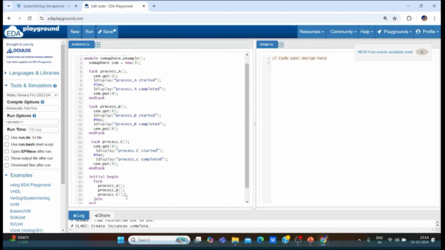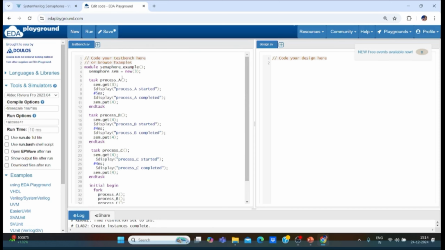So now I have created 3 keys, and for process A I am taking 3 keys and putting back 4 keys. For process B, I am taking those 4 keys and again putting back 4 keys. For process C, I am taking 5 keys and putting back 5 keys. Now let us see what will happen when we run this code.